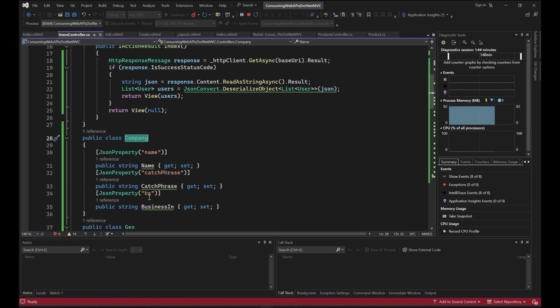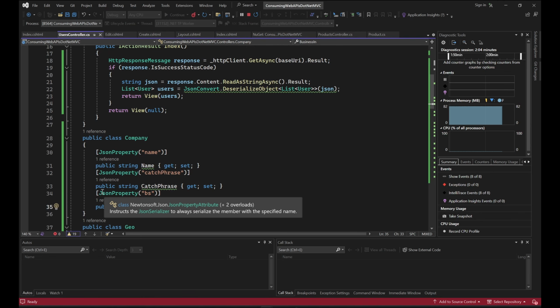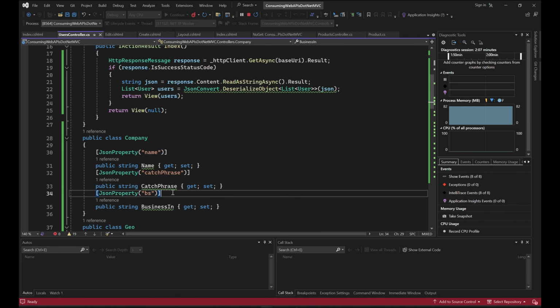And see this thing, whenever we are working with an API, we utilize short names or acronyms, and for any reason we may have to utilize the full name or vice versa. So we can utilize the JSON property. It helps a lot. It saves a lot of time, rather than scratching our head over how we are going to map the API with the property. So this is the way we are going to map the property, and this property is available because of the Newtonsoft JSON package. So that's it from my side.